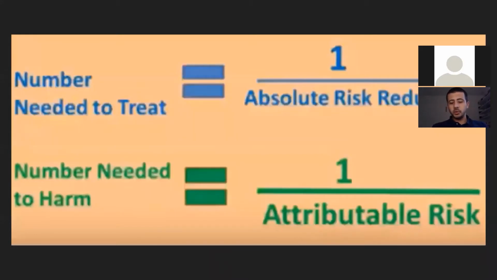Okay, from attributable risk, we will take the number needed to harm. 50 people need to be alcoholic in order to get one to have some kind of cancers, for example. For the number needed to treat, I treat 3 people with aspirin, for example, so I save one from a heart attack or something like this. Okay, so this is the easiest way to manipulate numbers for interventional studies.